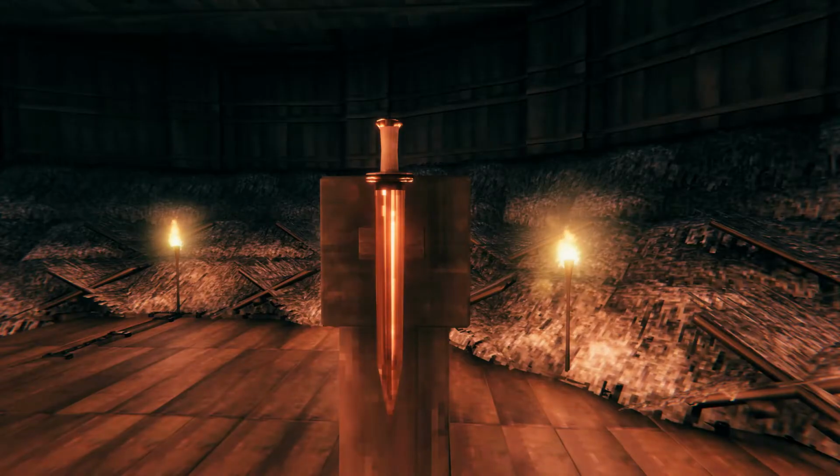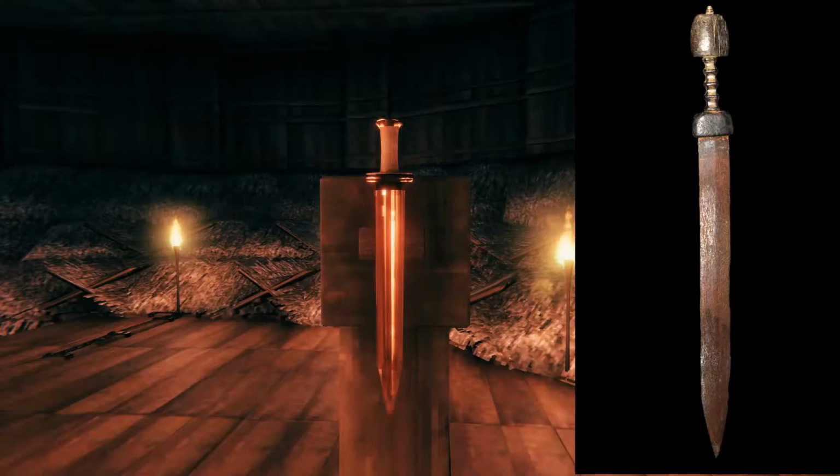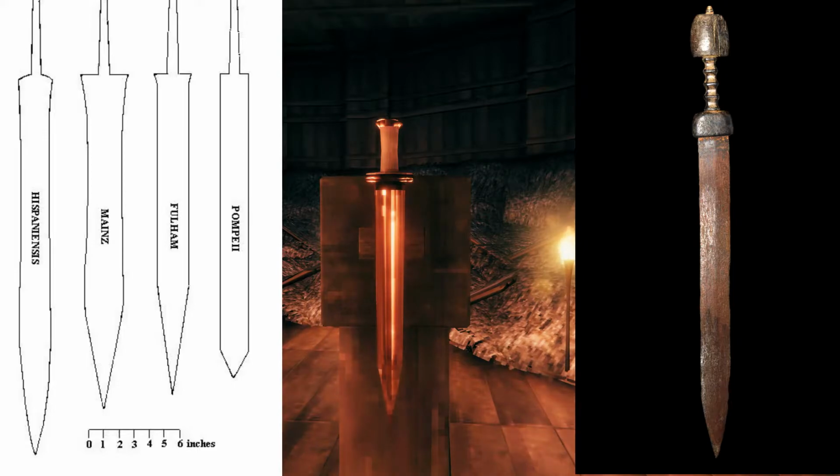In fact, this exact type of blade was done a lot somewhere else in the world. Maybe you've guessed it, I'm talking about the Roman gladius. Specifically, this sword is somewhere between the Fulham and Pompeii type gladius, and far from being impractical. So in theory, this blade shape could have been done anywhere in the world.